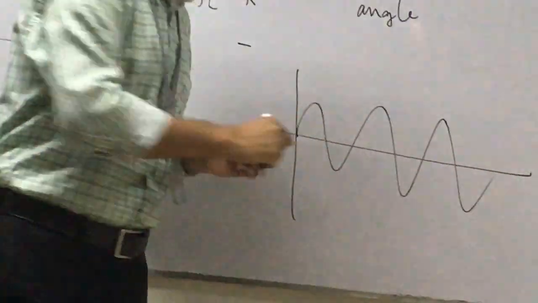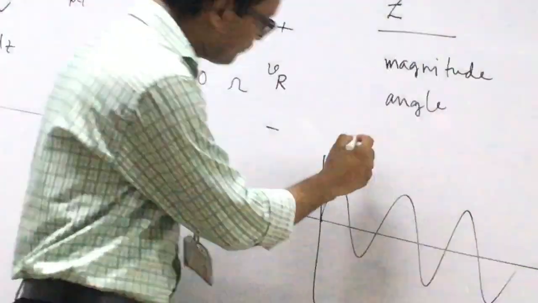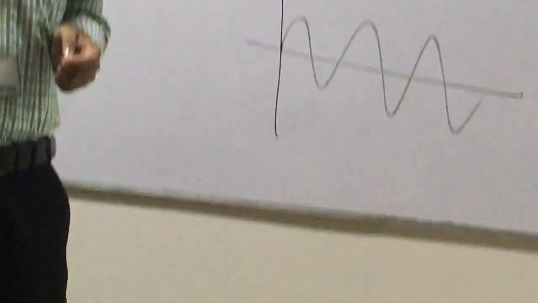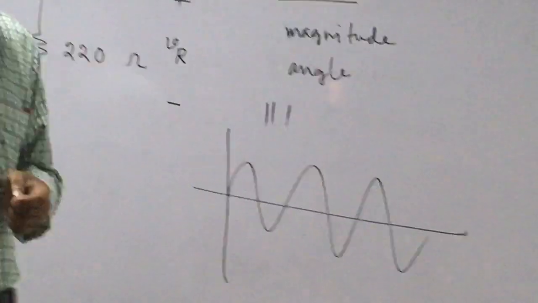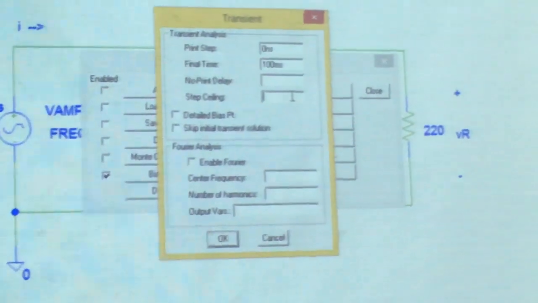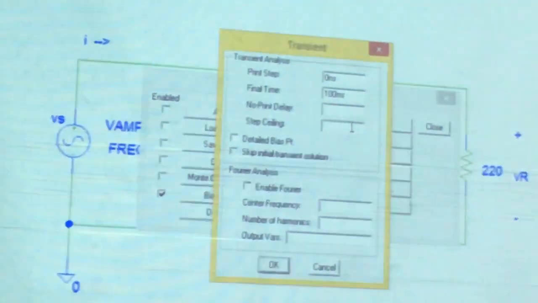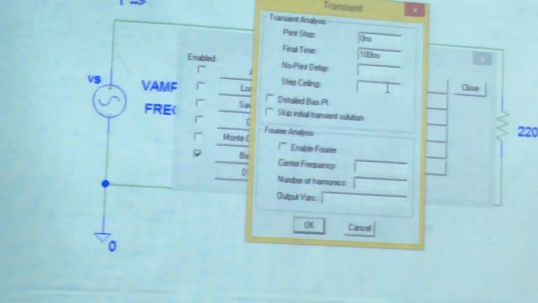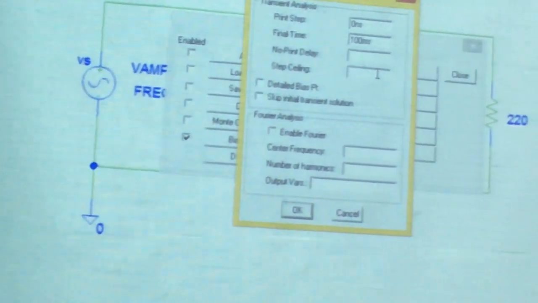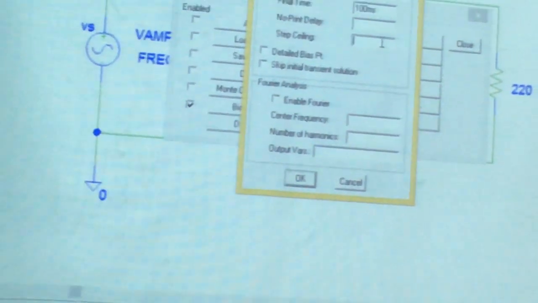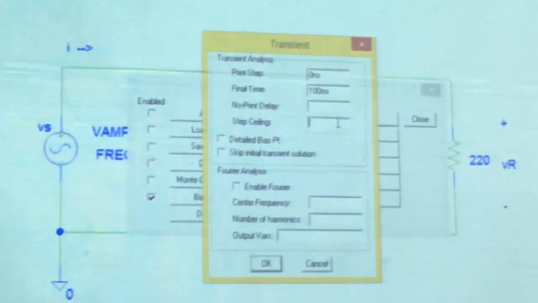So you fix x, accordingly, the software is going to fix y. You don't have to think about y, just think about x. Okay? So many x means what's the gap between two x's? Very small. Very small. It has to be. That small guy needs to be here. That is the meaning of step ceiling. In short, not exactly, I'm not talking about the exact meaning of step ceiling, but just an easiest way to think about step ceiling. Okay? So how to fix that? Well, depends upon because you're dealing with a periodic waveform, depends on the period. With respect to period, it has to be small. I mean that guy. Okay?